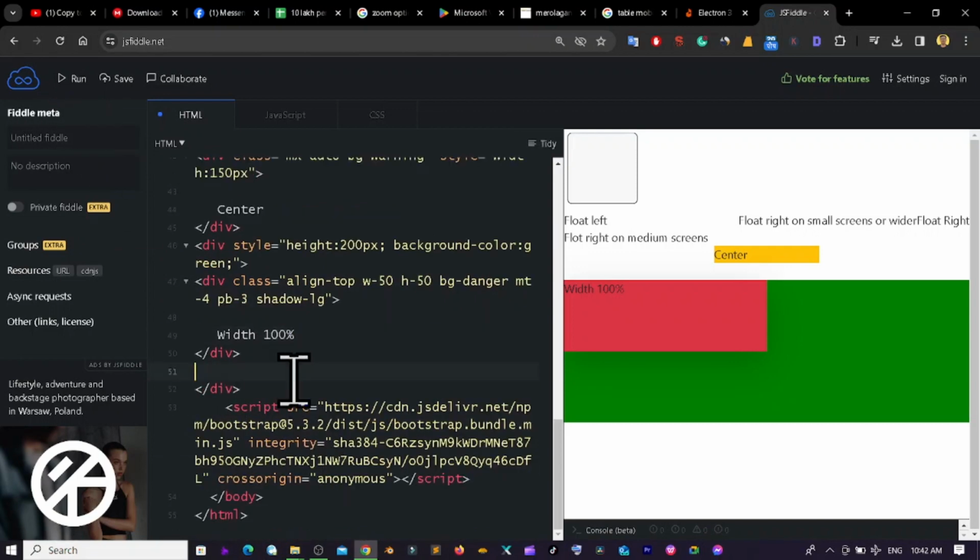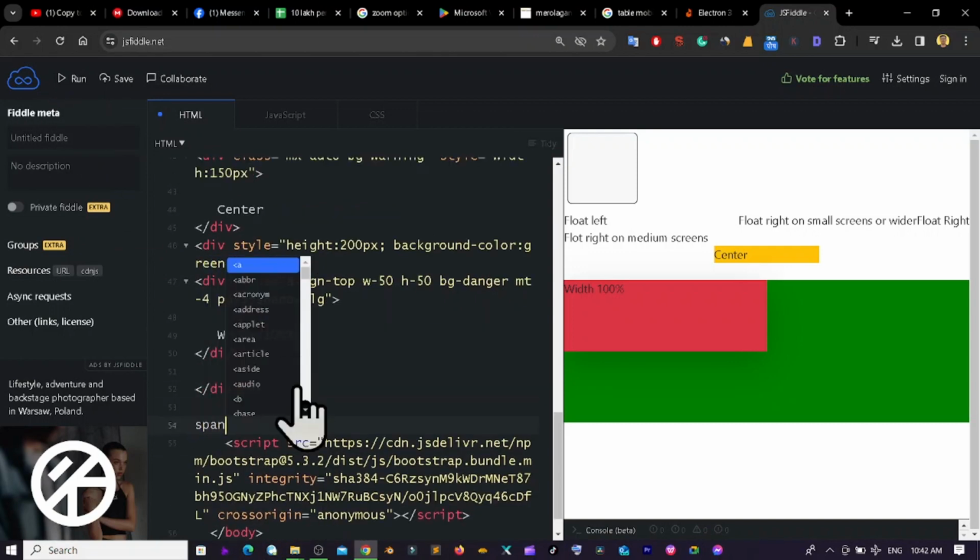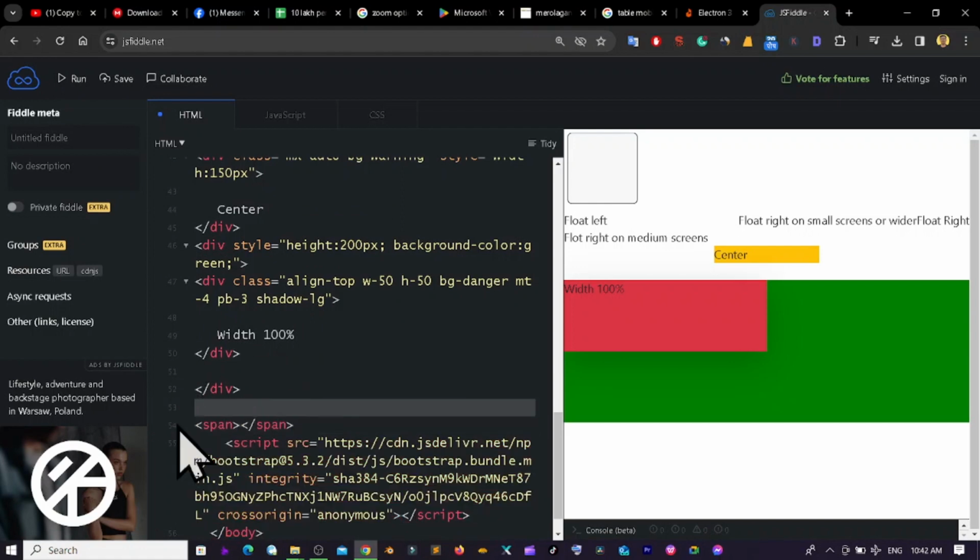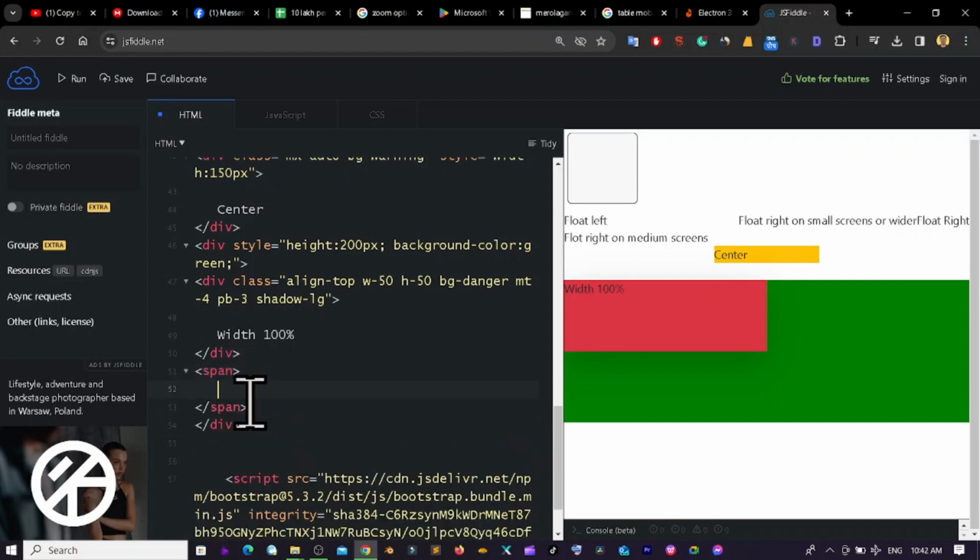So I think I need to create another span class here, and I'm creating the span class inside the div. I'm typing here alignment, and I'm creating a class here.